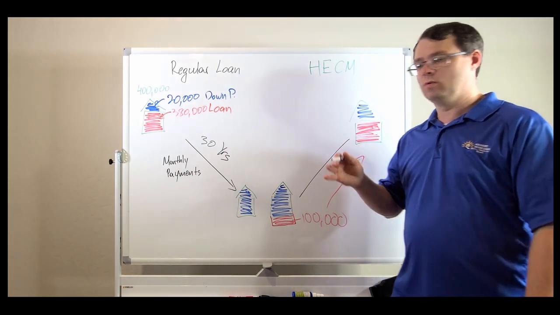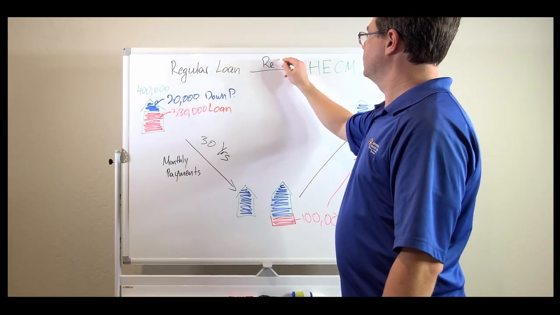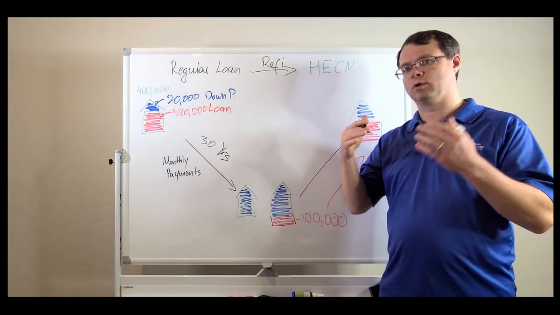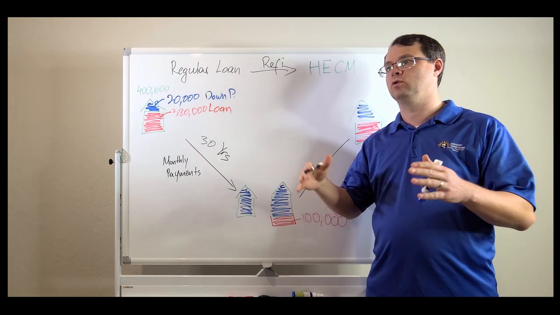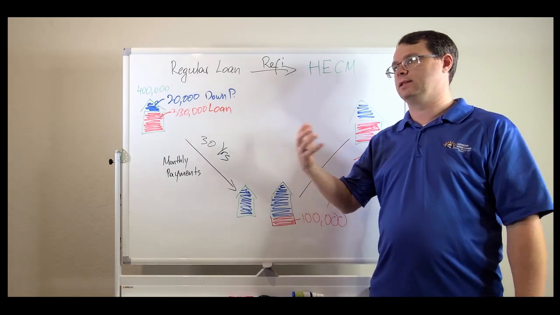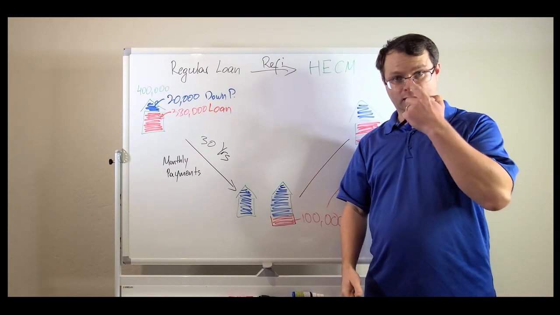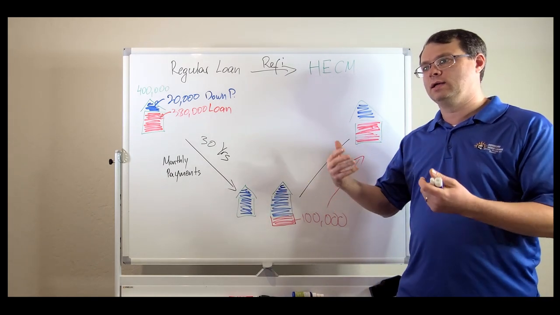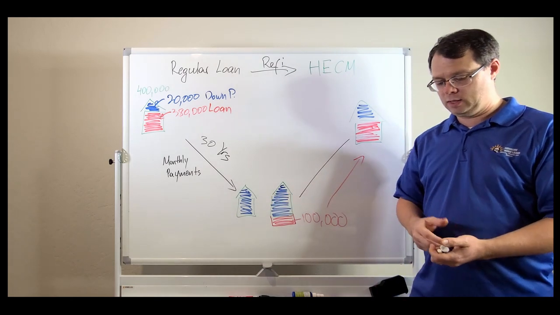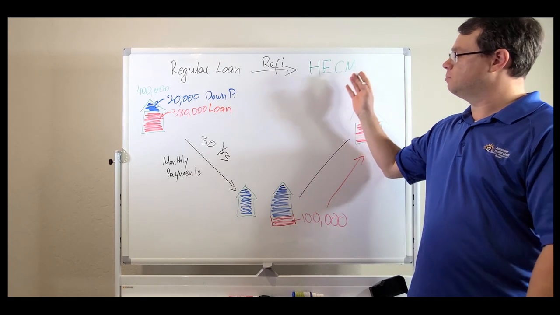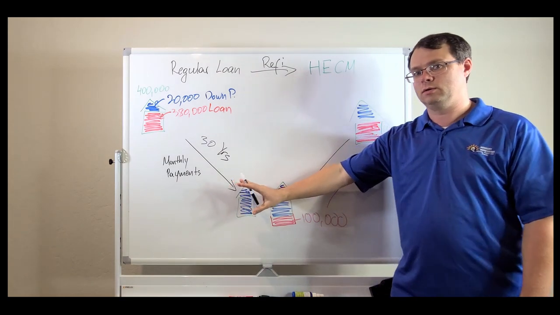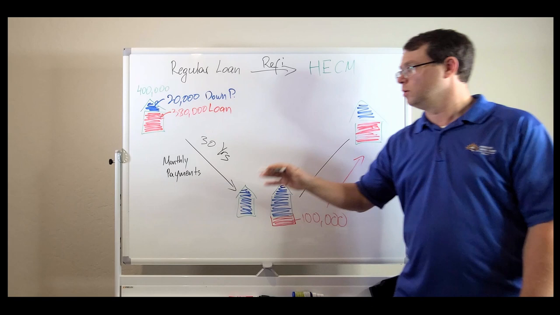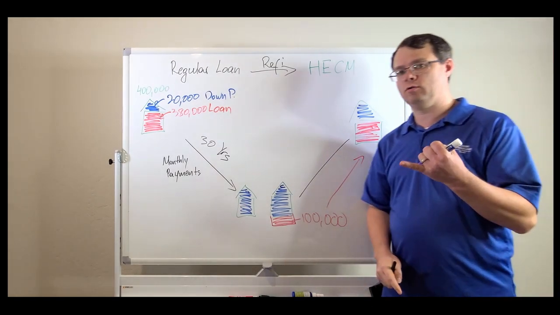So, what can we do? What we can do is refinance your current mortgage. Let's say you have a mortgage and you are making monthly payments, but for whatever reasons, you are not able to make those monthly payments anymore, and the lender sent you a notice of default and now is threatening to foreclose your house and sell it at an auction because they want to get back the money that they loaned you before. So, what we'll do is we will take out a HECM mortgage and pay off the lender so there's no balance anymore and there's no foreclosing anymore. This will allow you to save your house from being foreclosed.